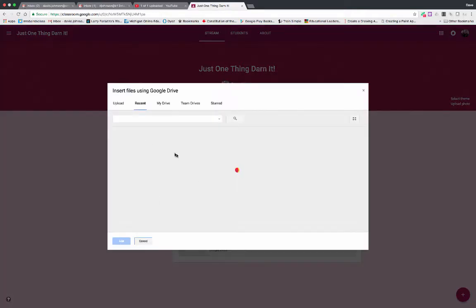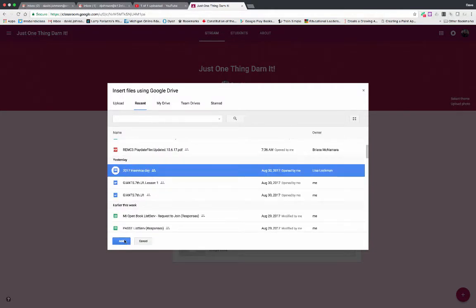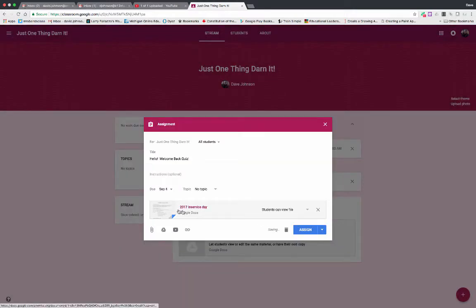So in this case, if I was going to pass out to them an agenda for an in-service day, I would click in this case on Add, and you can see you've got options. You can have students view the file, you can have students edit the file. Both of these options only make changes to the original file itself, or if you want each student to have a copy of it, you click on Make a Copy for each student and choose Assign. Just like an announcement, you can choose to schedule it, or save it as a draft and work on it later, or assign it right away. I'm going to assign this one right away.